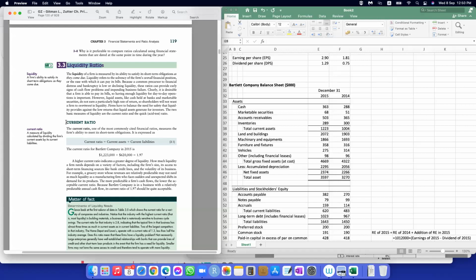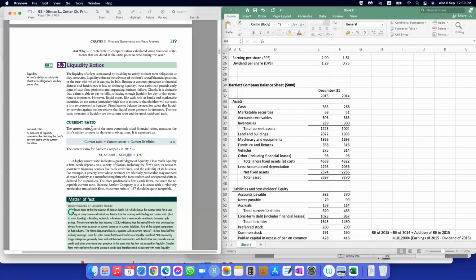So they have described how the current ratio is calculated. What is the formula of current ratio and how did they get these values? All these are described here. We will do that in Excel in the next class, but it will help you.